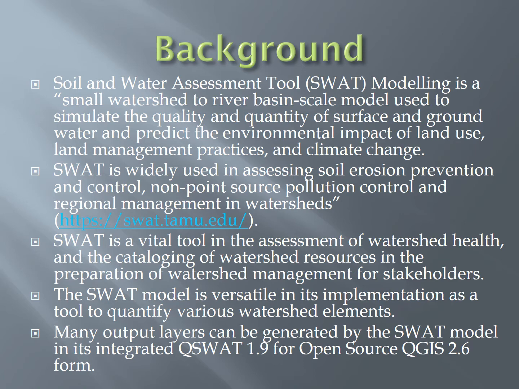The SWAT model is a versatile tool to implement and to quantify various watershed elements. Many output layers can be generated from the SWAT model, and we actually use QGIS to host the SWAT, which is known as QSWAT. QSWAT 1.9 was downloaded and loaded, and it worked on this QGIS 2.6 platform.